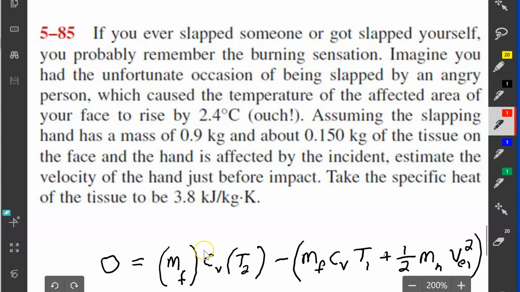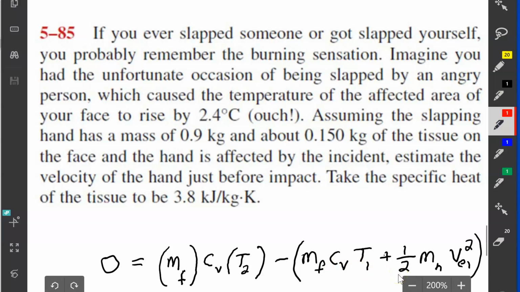In the final energy, since it's a solid, we're going to use the equation for internal energy for a solid, which would be the mass times the specific heat times the temperature at the end. So that would be mass times C_V times temperature 2. Whatever warmed up, that's the mass that you take. Then you subtract the initial energy, whatever tissue it was. I'm calling it face, but it's whatever the system is. So it's the face tissue mass times C_V and the original temperature.